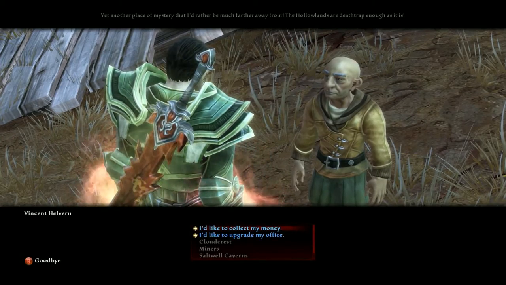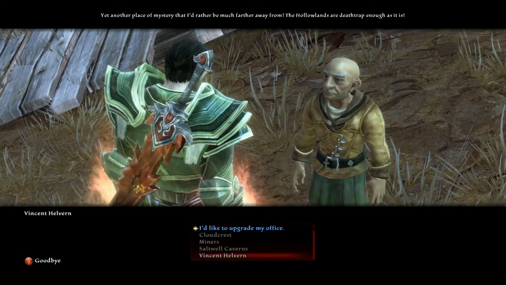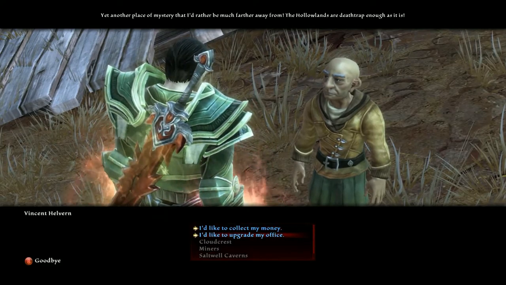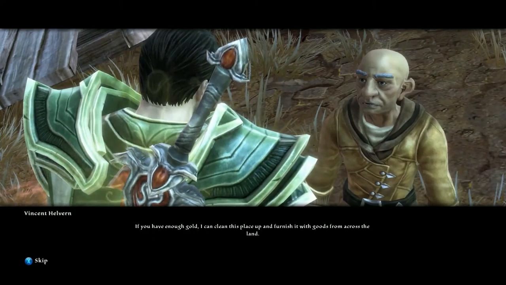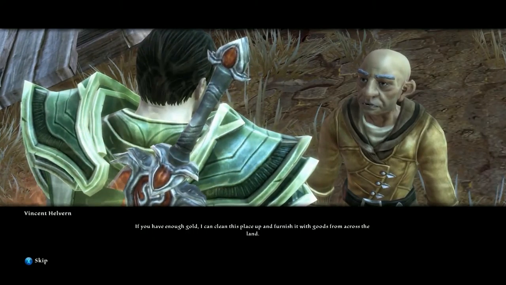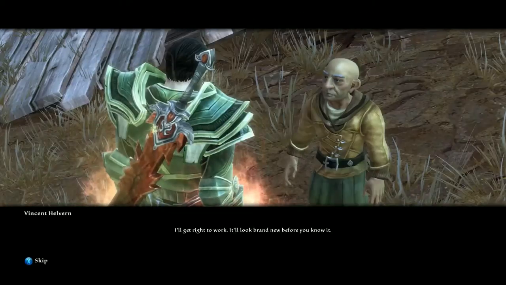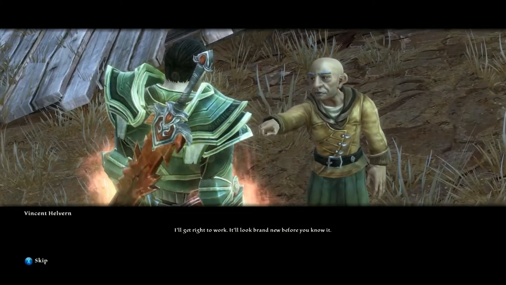Okay, so you don't like pretty much anything about the Hollows except for the very small money opportunities. Okay, let's upgrade our office, though. If you have enough gold, I can clean this place up and furnish it with goods from across the land. Let's see, 2,000-ish gold. I'll get right to work. It'll look brand new before you know it.